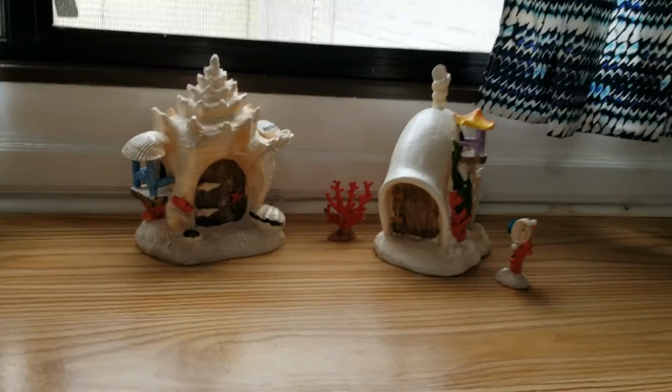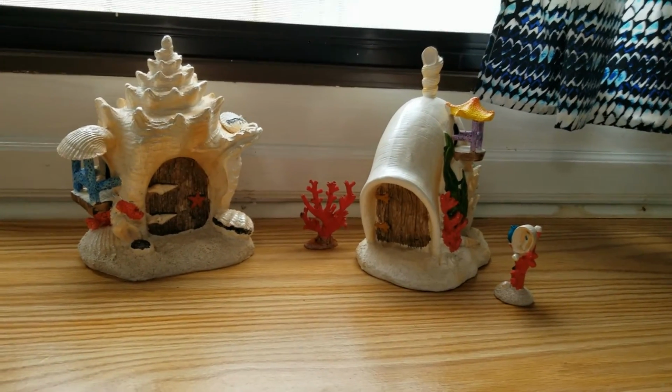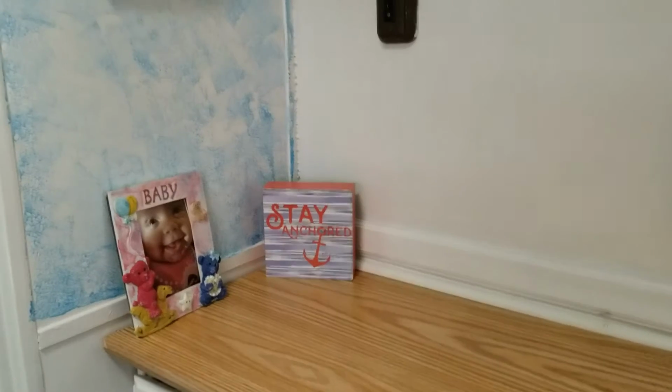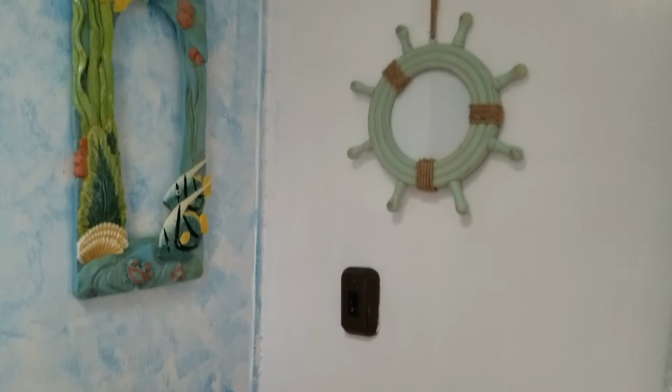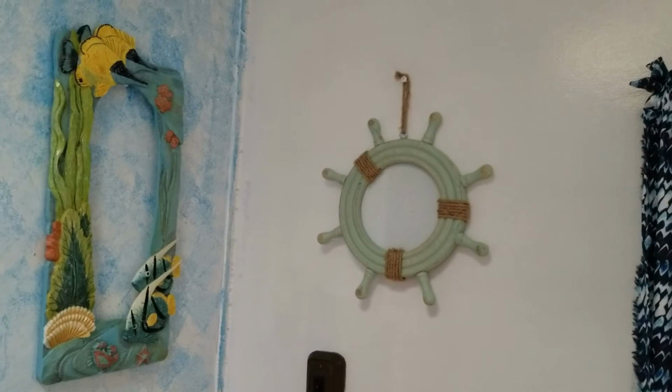And finally, what place is complete without little miniatures of the place that you reside? Well, there you have it. That's Wanda Wanderlust and my love of glamping.